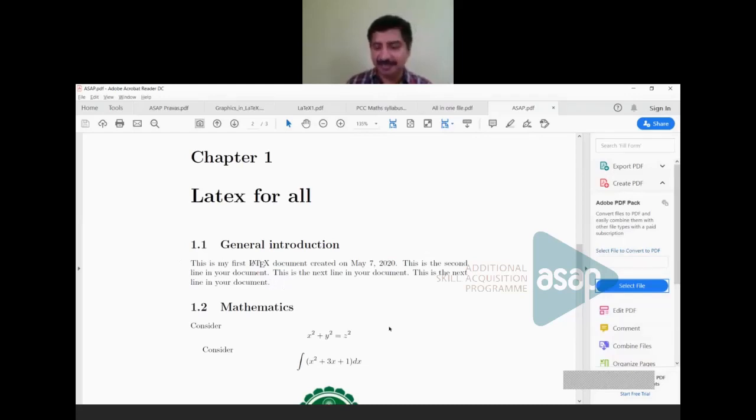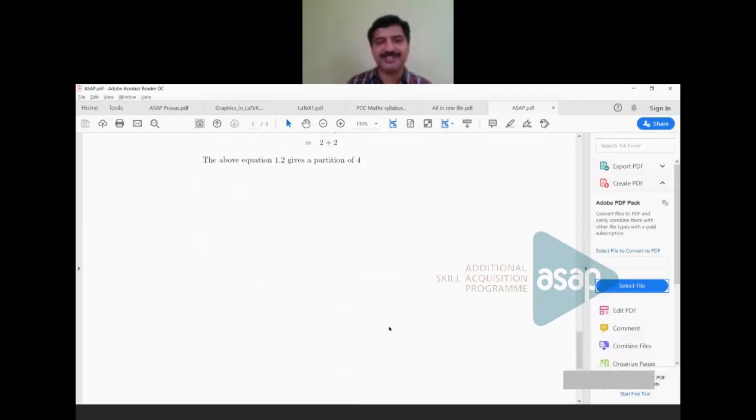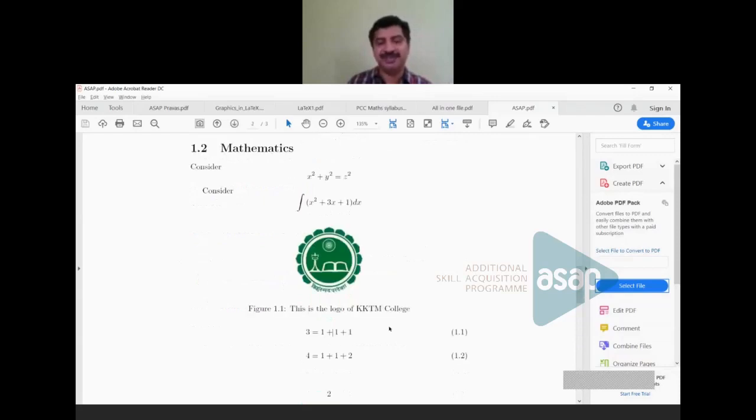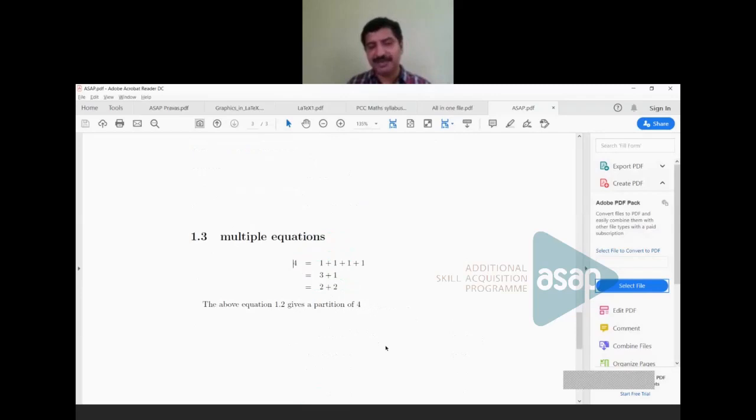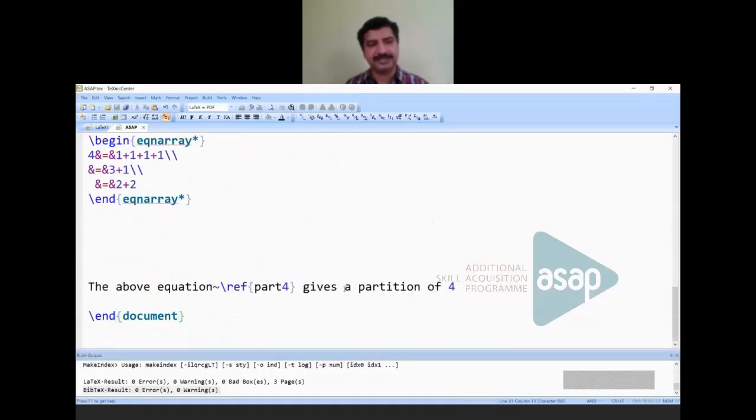But when multiple equations or tables or matrices are there, and you need to clearly say that you are moving to the next line, then you need a double slash. For example, here in the multiple equations we introduced a double slash here, and here, and not here, because this is the last line of your multiple equations. The corresponding command I have also shown. Yes, you can see that.